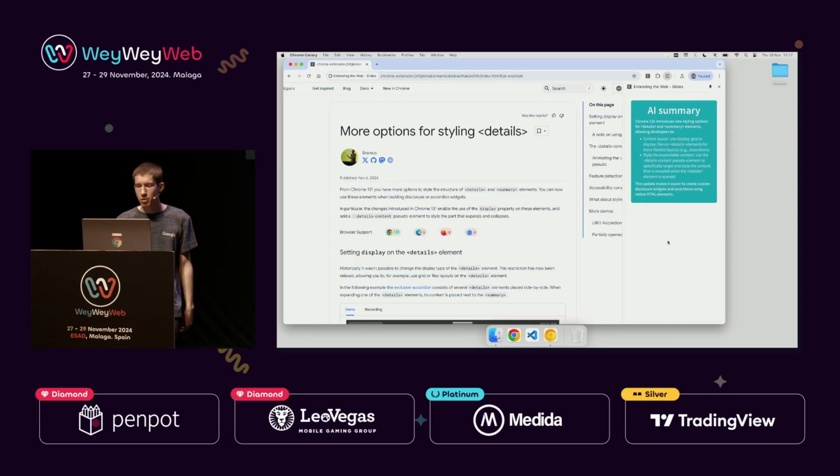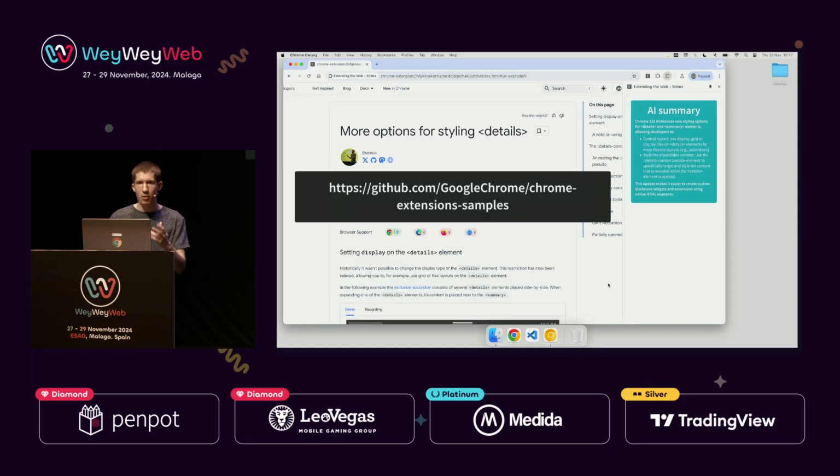We won't go into full detail. So if you want to see the full code, maybe download this and try it for yourself, you can do. All of the code is on GitHub in our Chrome extension samples repository. But I'll show you sort of a brief whirlwind tour of some of the things that are going on here.